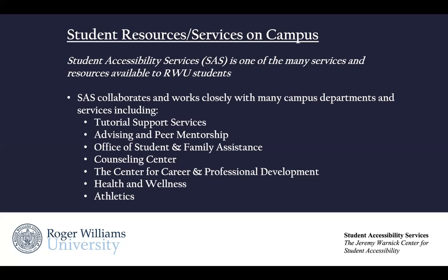So the student, again, and that's why we call ourselves a service-based model as opposed to a programmatic model, because we are a service like all of these services on this list that students can choose to work with if they wish to. There's no additional fee for services for working with SAS, and a student can supply us with documentation, but unless they communicate with us either by coming in and talking or using the Clockwork portal, there will be no communication with the student's faculty or with the student unless they generate all of that support.